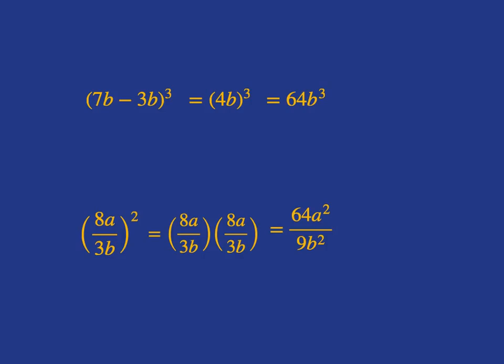The problem scenario is where you've got addition or subtraction, two terms in your bracket, and there you have to remember that you want to combine the like terms first, so you get a single term that you can then square or cube.